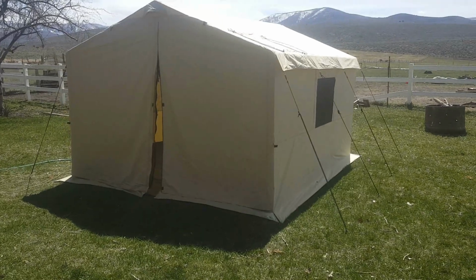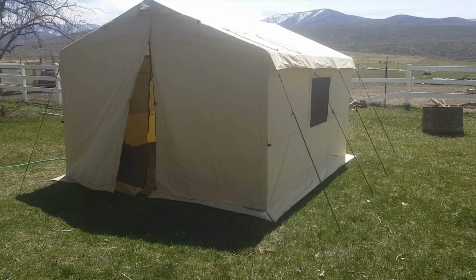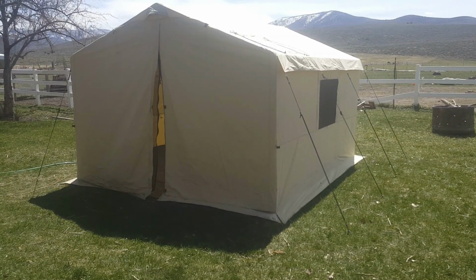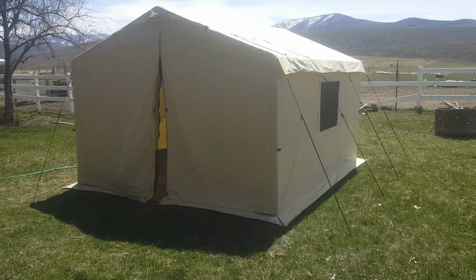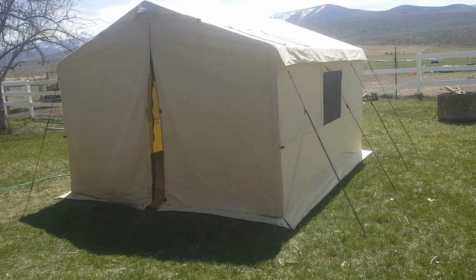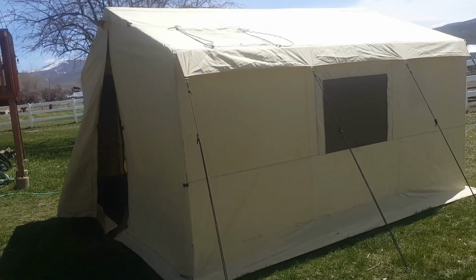Alright, so as you can see, here's the wall tent. It is the Ozark Trail 10 by 12. They have 2 different models that you can pick up. They have one with and one without a tent stove jack. The one without the tent stove jack has just a solid floor. The one with the tent stove jack has a zipper cutout for a wall tent stove, so I'll show you that. But as far as the outside goes, it's 10 feet wide by 12 feet long.